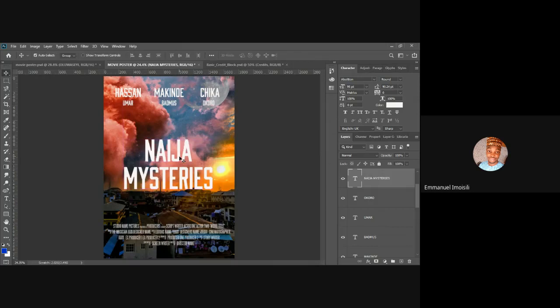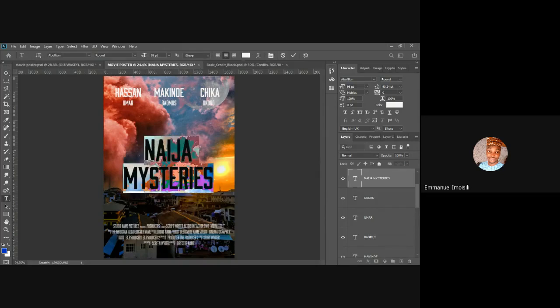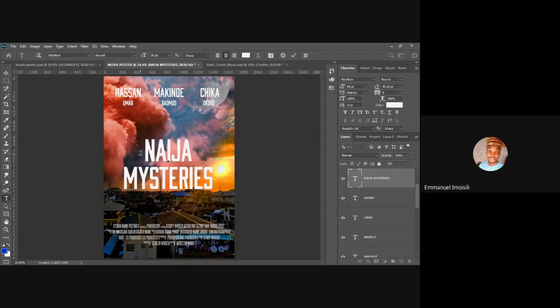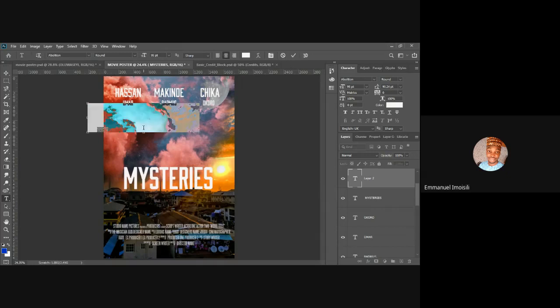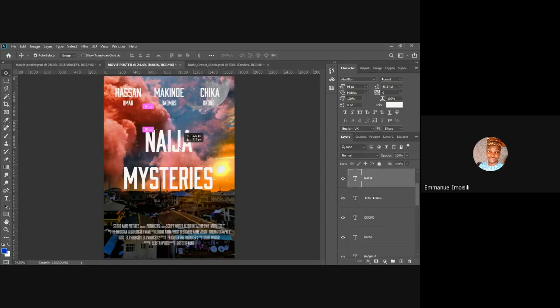The reason I will separate this text is because of the effect which I want to make here. So I can simply copy the Nigeria, Ctrl C, and delete that, and I simply paste the Nigeria somewhere there. Using my move tool, I bring it in here.